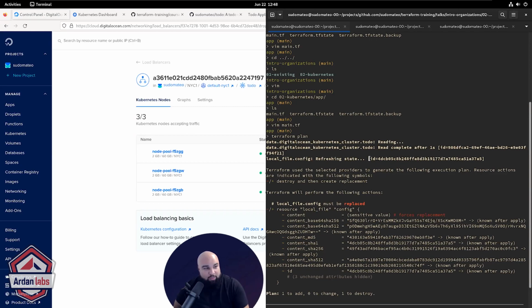You can run into API rate limiting very quickly, right? Or you can slow your stuff down. Maybe that API round trip takes a little long. So as you want to scale your use of Terraform, it's best to break them up across logical boundaries that make sense, right? And these logical boundaries are for you to decide. Do you break it up per app? Do you break it up per environment? Do you break it up per environment per app? Do you break it up per team? That's up to you. But breaking up your Terraform configurations into smaller, more manageable pieces is super beneficial from a performance standpoint.